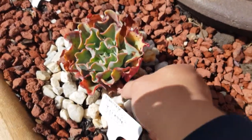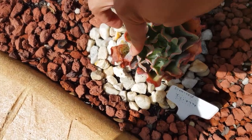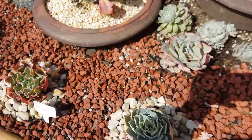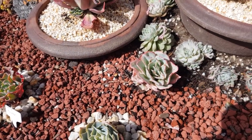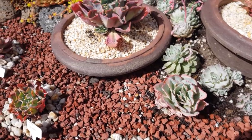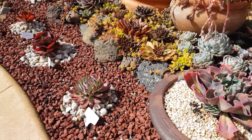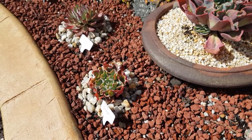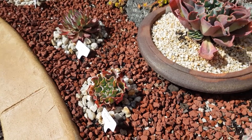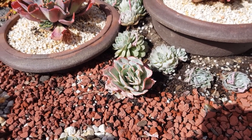I try pulling out the dried out leaves, but it looks like they are only partially dry, as you can see here. So that's the thing, they aren't fully dried out and they don't shed. So I would usually have to wait until spring, mid-spring or towards the end of spring, before I can regroom them, or at least until they start putting out more leaves. So it takes a while before they regain their beautiful form.